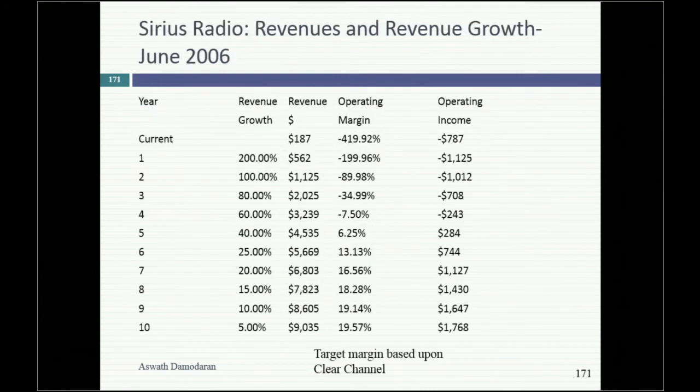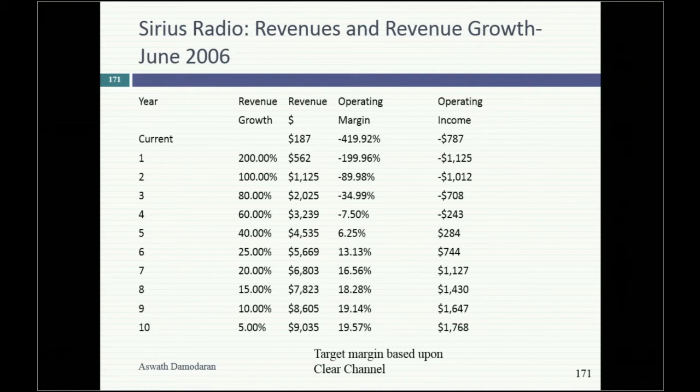So I'm going to take an example. This is way back in time. In fact, these numbers look hopelessly optimistic in hindsight. But this was when Sirius had bought XM radio, and the whole world looked like it was in front of them. Everybody was going to have satellite radio in their cars, and this was the future. So I'll plead guilty to the numbers being over-optimistic, but actually with my estimates, I ended up with a value which was 1/2 of the market price. So if I was being optimistic, the market was being twice as optimistic.